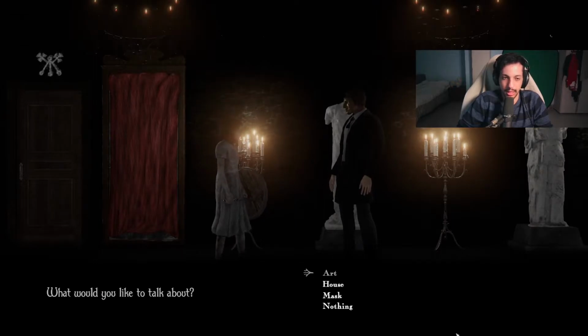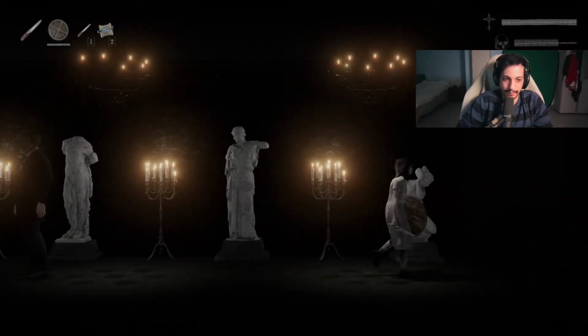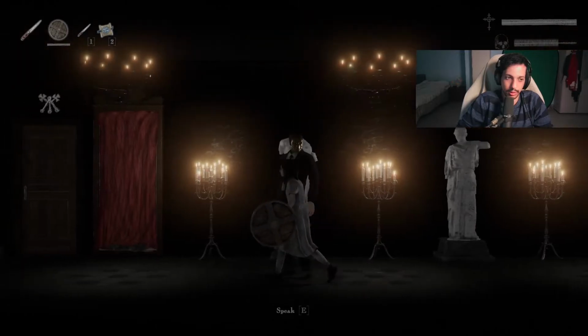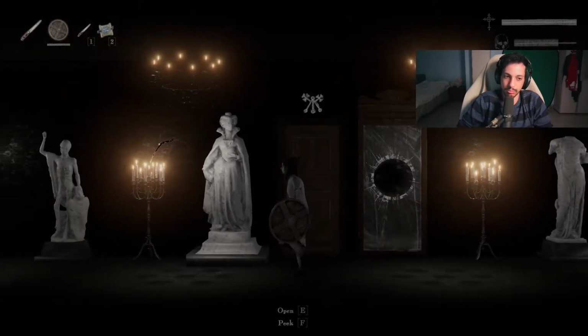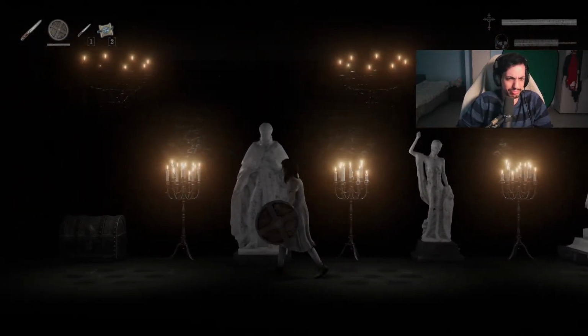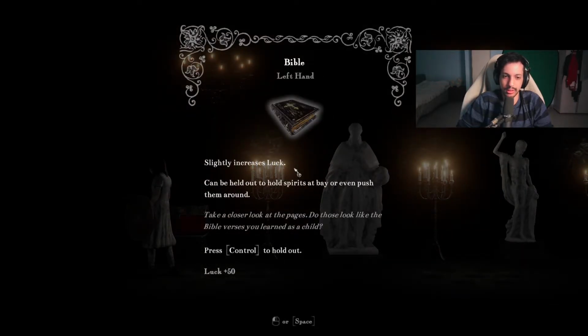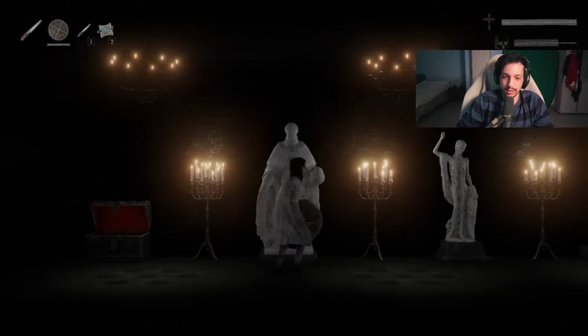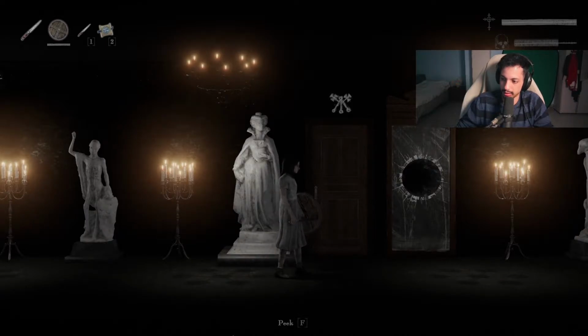Heart art house mask. Alright, I have nothing to say to him because he has not what I wanted. I'll just pull it off. Enter portal to nowhere? I don't know. Maybe? A Bible? Slightly increases luck. It can be held out to keep spirits at bay or even push them around. I can just hold it out and repent. Interesting. Very, very interesting. Alright. Just had to make sure.